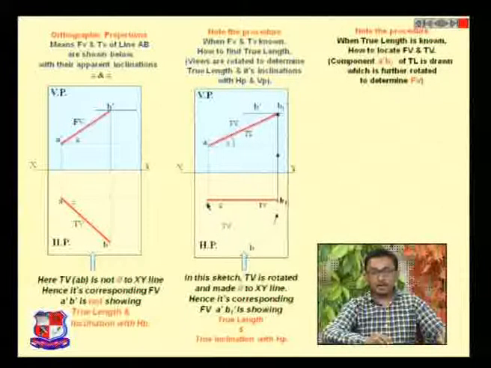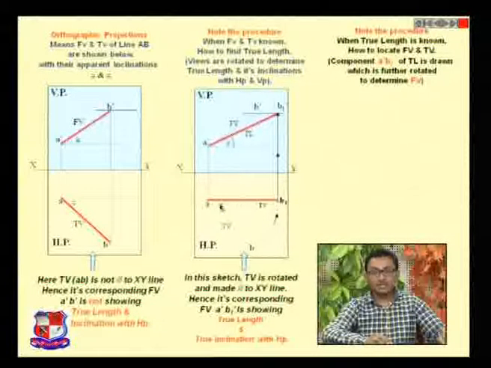In the top view line, take the radius as AB. Take A as center point and mark an arc till the line parallel to the XY line but passing through point A. Then from this point, which I have named as point B1, I have drawn a perpendicular line to the B dash parallel line, named it as B1 dash.